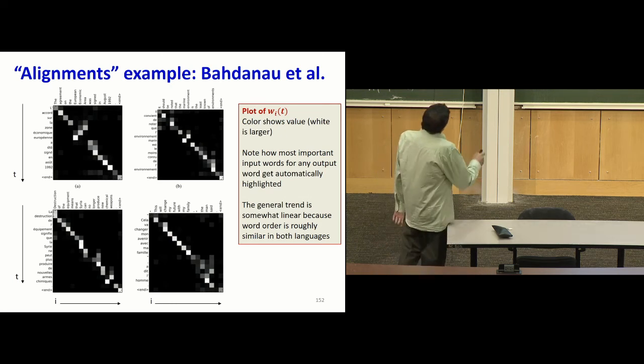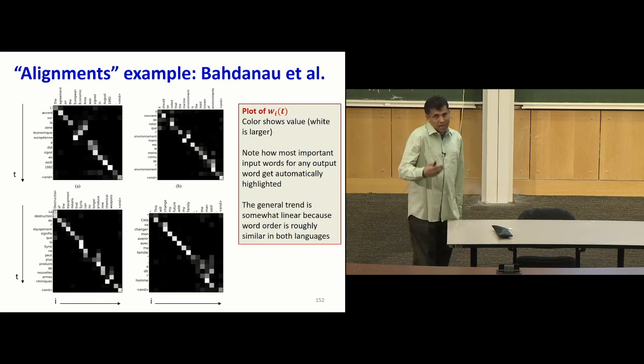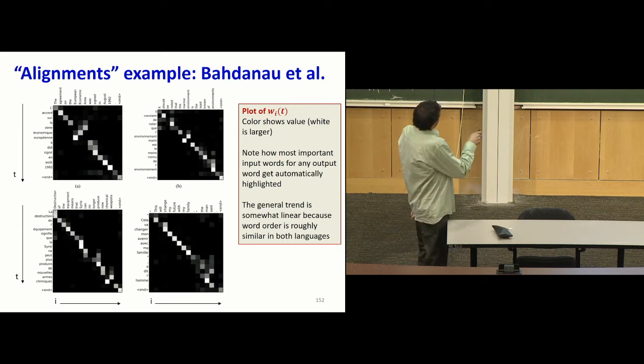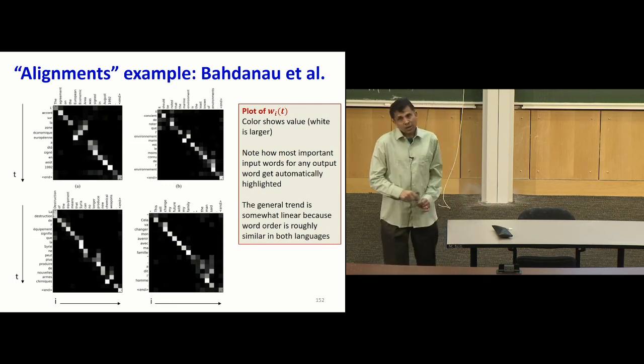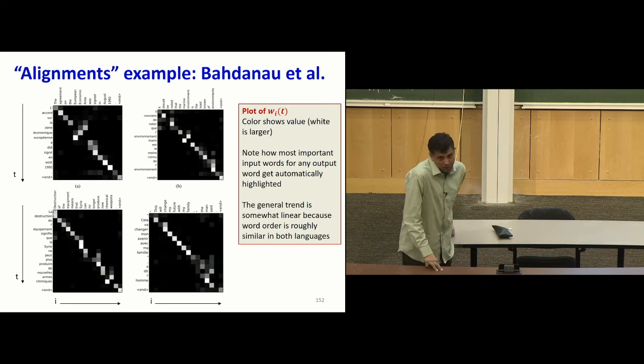Now, of course, the encoder first produces the hidden representations for all of these. At the first time, you get a sequence of weights. So this first bar, the first column in this figure, is a visualization of the sequence of weights, and the lighter it is, the greater the weight. And you find that at the first time instant, the largest weight is applied to the word "the", and the corresponding decode is the word "la".